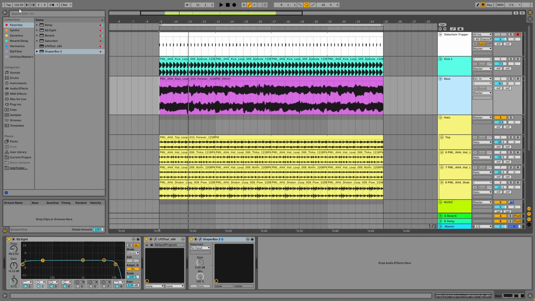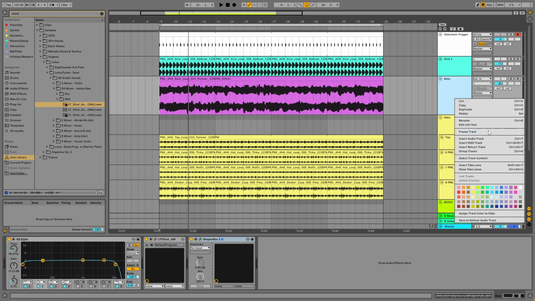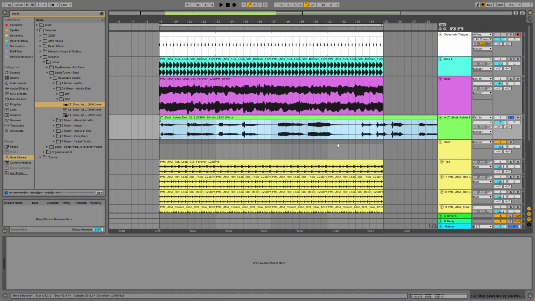But there are different ways that you can use it. Again, if you have a vocal, and I'm not going to overthink this, I'm just going to pull in any vocal and just see. That'll do. Insert an audio track, mute that track, just drop it on there.